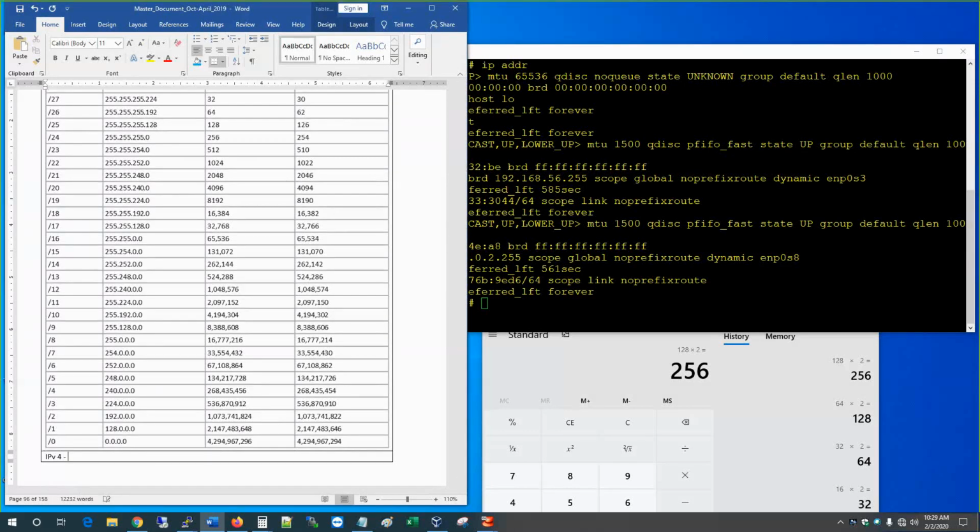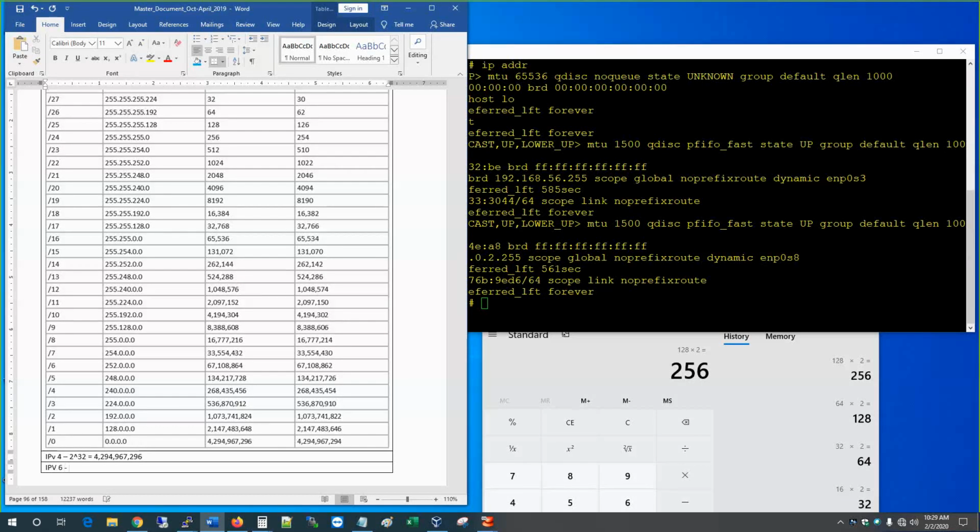IPv4 is 2 to the power of 32, so it is equal to 4,294,967,296. So we already ran out of these numbers, and then we are trying to go into IPv6.